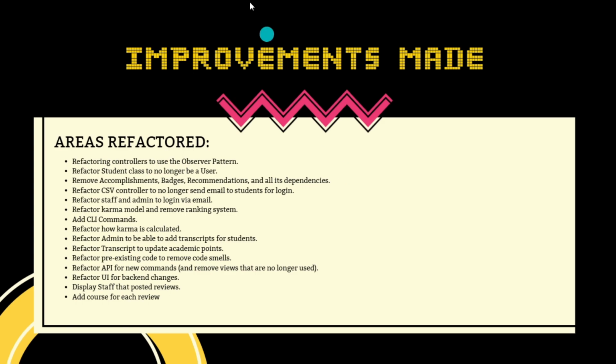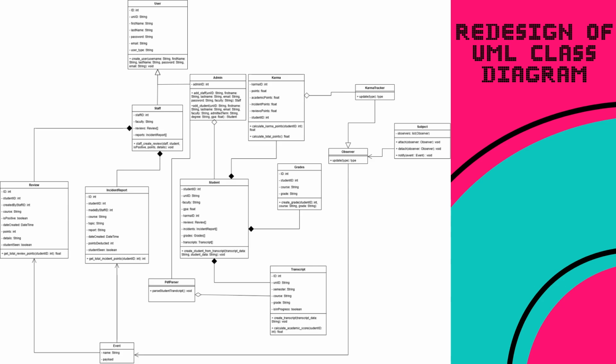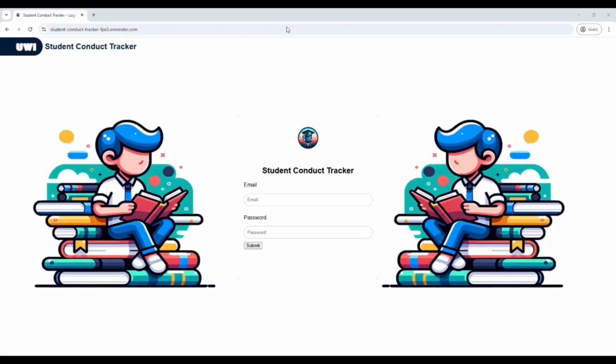The redesigned UML class diagram, where we simplified the user roles to staff-focused functionality by removing student as a user, as this system is for staff members to record positive and negative student experiences. The observer design pattern was used to implement the special feature of tracking the karma scores based on student reviews. Whenever reviews are added, the system automatically updates the karma scores. By decoupling the student karma logic from the rest of the system, it ensures maintainability and scalability.